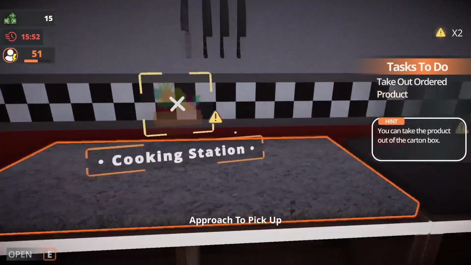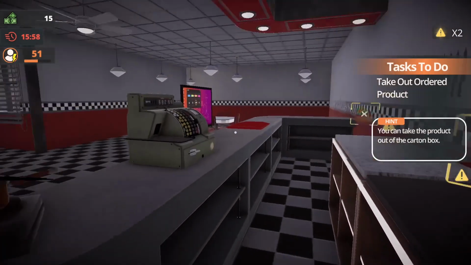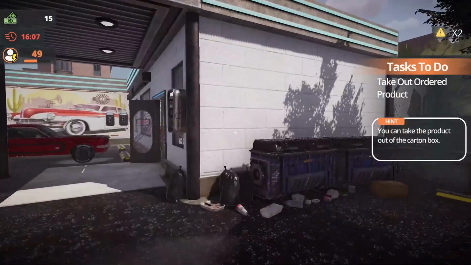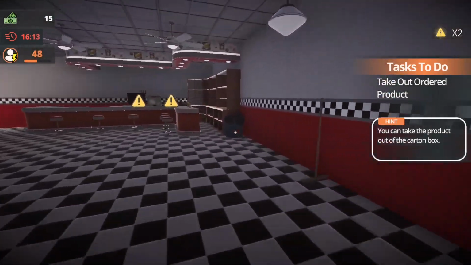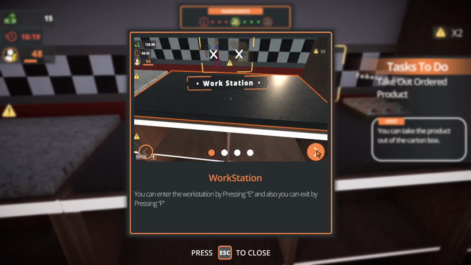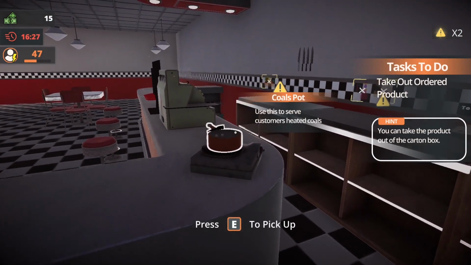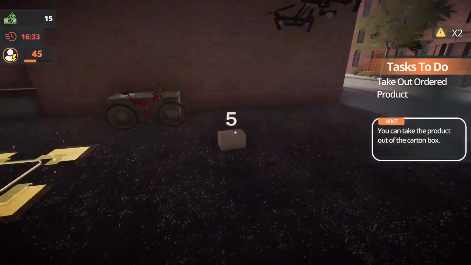You can take the product out of the carton box. Tobacco milk. Okay, it's down here by the looks of it. Okay, clearly it hasn't come yet, right? Workstations, pressing E. Okay, so that's where we're going to make this stuff. What the hell's happened? Why have I gone orange? Oh, exit workstation F. Coals pot. Used to serve customers heated coals. Okay. Here it comes.